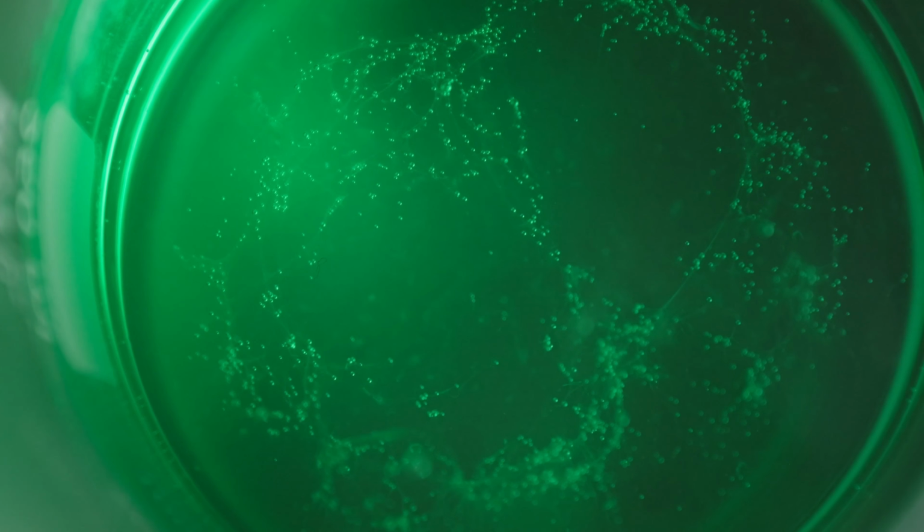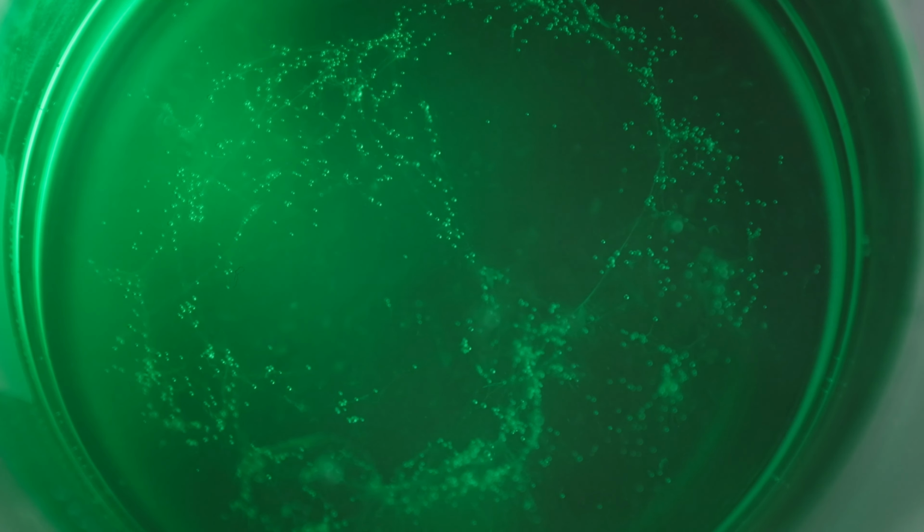Now after a few minutes, you should be able to see DNA floating around in the liquid mixture. An individual DNA strand is hard to see with our naked eye. We will need a high-powered microscope to be able to see it, but we can see them with our naked eye when they clump together.